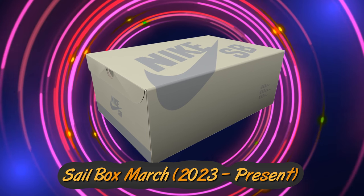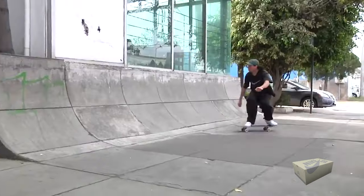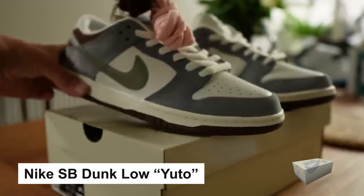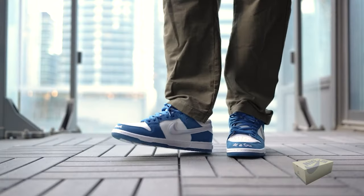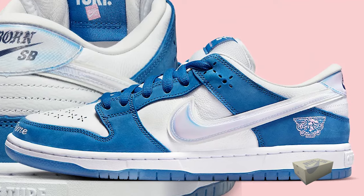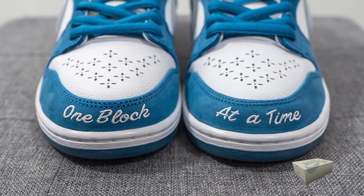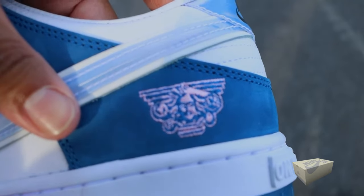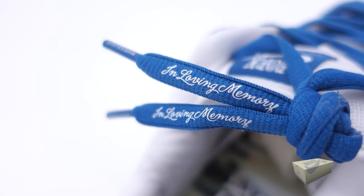The Sailbox Era commenced in March 2023 and is Nike SB's latest chapter. Several shoes from this era have already made a significant mark. We've got the Nike SB Dunk Low Yuto, designed by talented Japanese skater Yuto Horigome, which sports a crisp gray and white combo. Then there's the Born and Raised Dunk Low, a collaboration with the LA brand Born and Raised, coming in a stark blue and white design inspired by 80s and 90s bandana patterns and typography. Its upper is made of full-grain leather with unique features like a lenticular swoosh, perforated toe, and embroidered artwork. The sock liner sports a graphic of the Venice Pavilion, with notable details including an "On the Turf" tagline on the tongue and heel, and a special "In Loving Memory" print on the lacing.